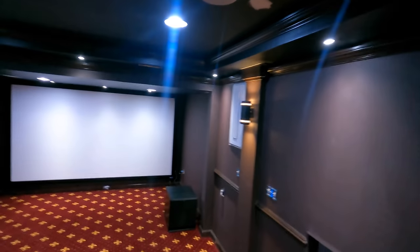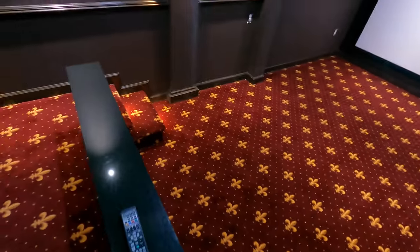You want the Atmos speakers right over each primary seating area — you can see these are perfectly lined up right over the rear seating area and right over the front seating area. Don't hesitate to reach out and use our design service. We want to help you guys get these speakers in the exact location. All we ask is that you buy from us — it's a free design service with the lowest price guaranteed and nationwide free shipping. It's crucial that the speakers are in the correct location. Consult with us — the earlier the better.